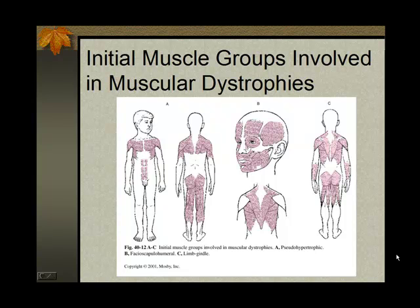And this shows the muscle groups that are primarily affected. You can see facial muscles, the muscles for standing, walking, and kind of holding the body upright. So these kids will usually start out needing just a little help with walking. They'll progress to a wheelchair. They'll progress to where they have to have a special insert to kind of hold their trunk up in the wheelchair. No cognitive impairment with it. And their hands aren't highly effective, although moving their arms are. I've seen patients who towards the end of their life still have enough finger control that they can push the call button, as long as we can kind of wrap something around to put it right underneath that finger, but they can't move their arm to get to the call bell if it's not right where they can touch it.